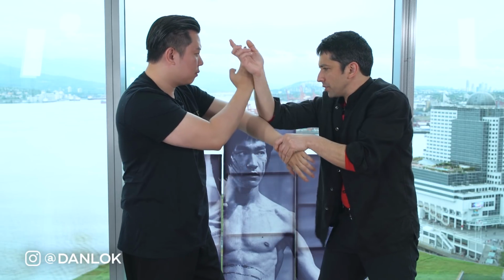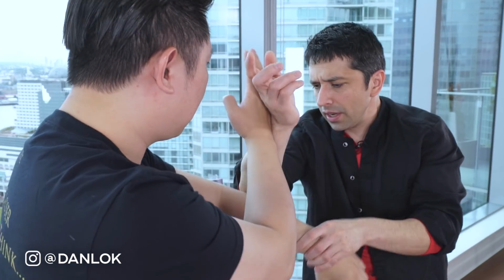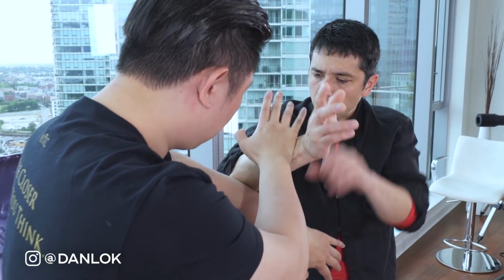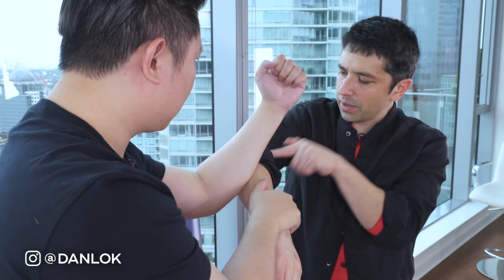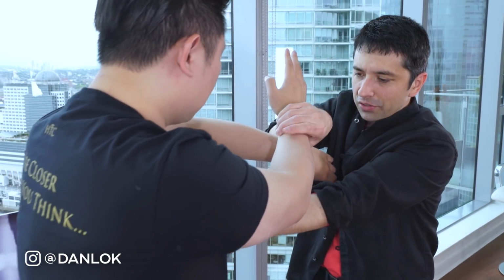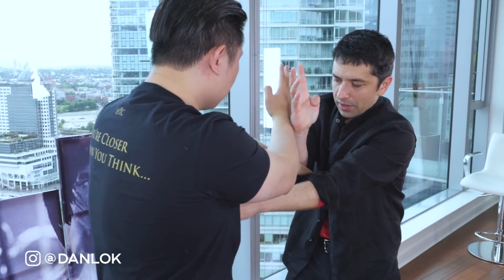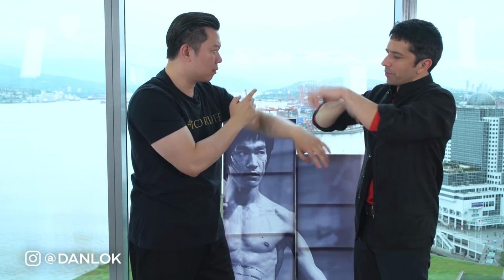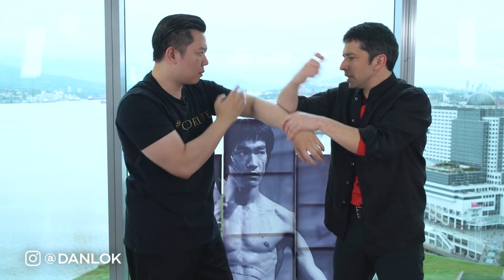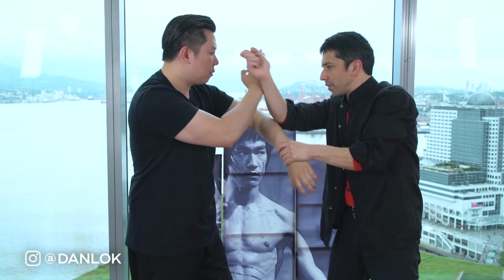And just continue rolling. Do the best you can, raise the elbow. What he's going to do is pull my arm. I'm going to relax the arm and keep this elbow position. If it was tight, he would feel that and he can actually hit. I can actually get you on that timing. Because again, remember when I said the flat spot? The flat spot is my time to attack. There's always a time factor in here.